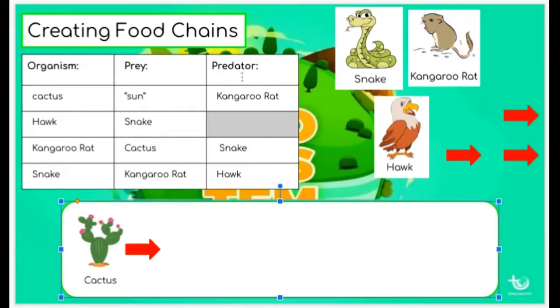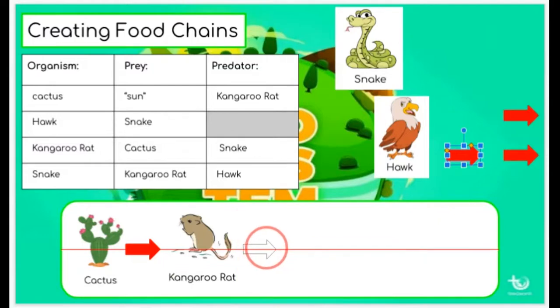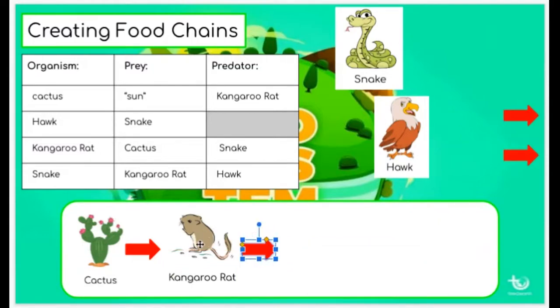So if we look up here, we can see two ways. We can see that the predator of the cactus is the kangaroo rat. See that here. We also can look down here and see what organism has cactus as a prey. This confirms for us that it is indeed the kangaroo rat. So I will go ahead and add my kangaroo rat to the next step in my food chain. Again, we know that as I move up the food chain, energy is going from the prey item into the predator. So I'll go ahead and put my arrow there now to show that flow of energy.